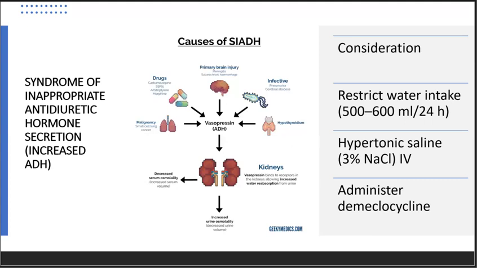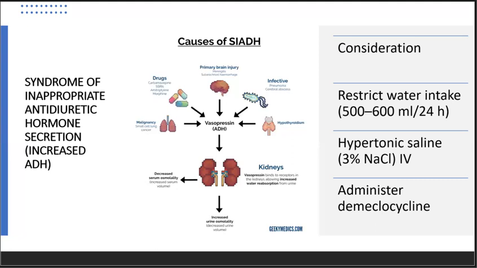In terms of assessment of this client, what would you see? There will be anorexia, nausea and vomiting. The client would also be lethargic. There will be changes in level of consciousness, decreased deep tendon reflexes. His heart rate is going to be fast. There will be an increased circulatory blood volume as a result of the effects of the excess ADH secretion. And again, there will be the obvious decreased urinary output.